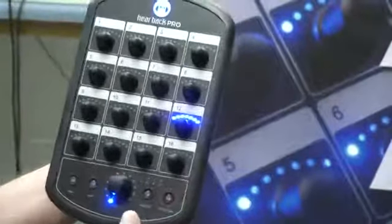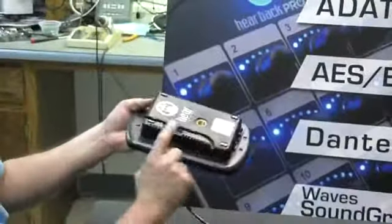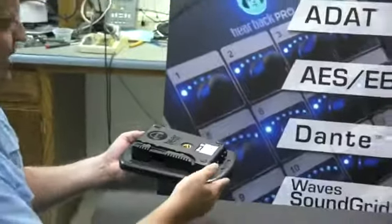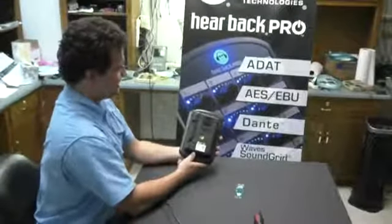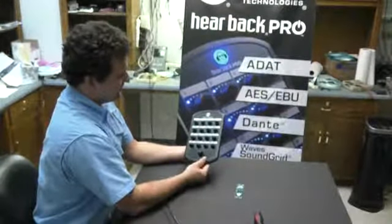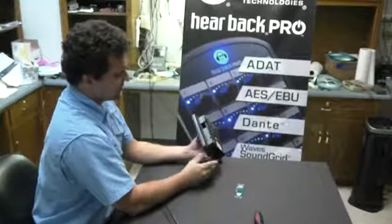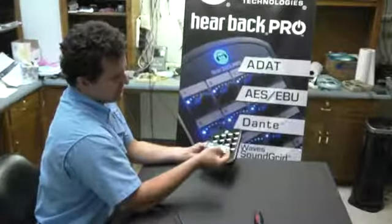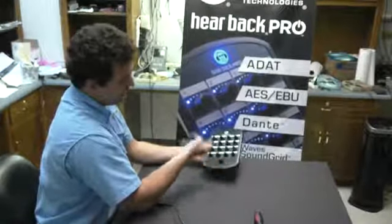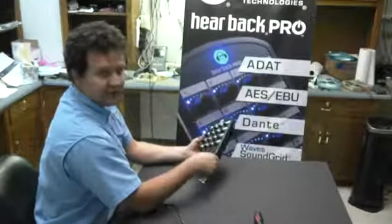So we're in good shape. I'm going to unplug and put the screws back in. That completes our firmware update process — pretty straightforward. It's a little time consuming since you do have to do it on each mixer, but you can just stick the card in, make sure it at least starts the process, and walk away. If you come back and it's up and running, it's completed and you can move on to the next mixer.